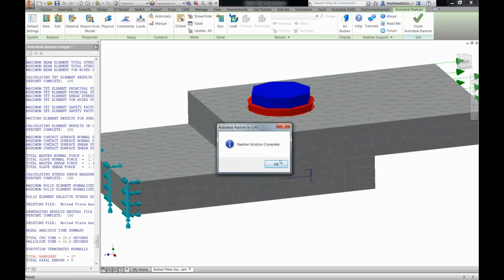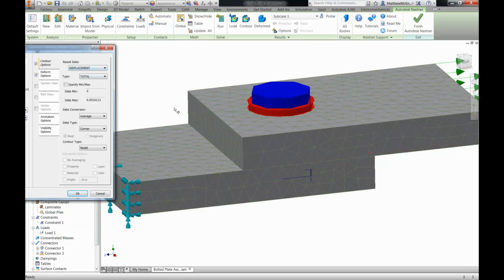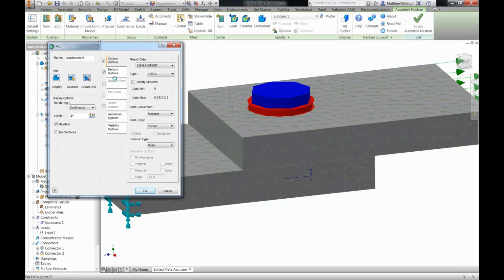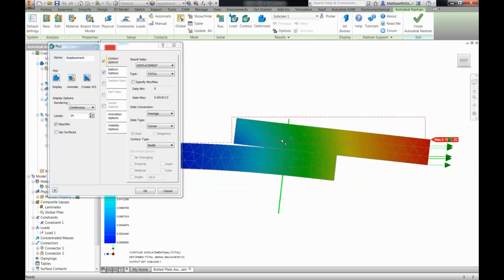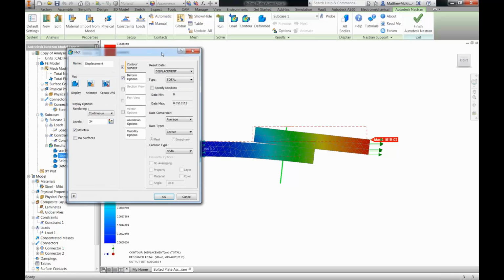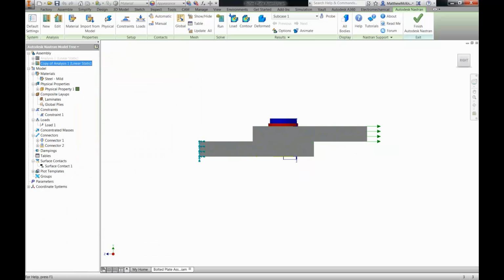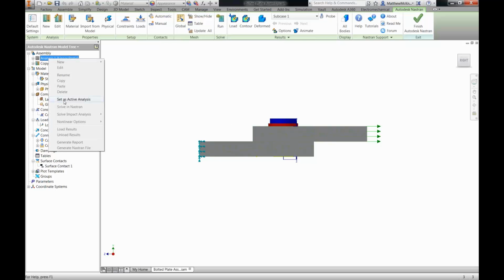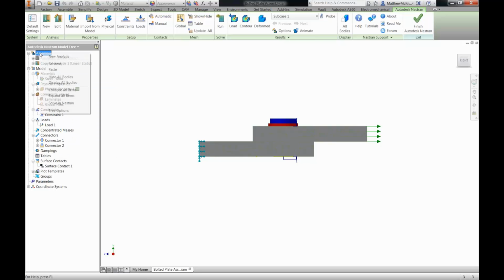It's completed the results, and like we saw before, if I edit that, I can then display our displacement plot and have a look at what's going on and see that the part is acting in very similar fashion to the way that we would have seen, and hopefully you would find very similar stress and strain results as a result of that. Okay, so what's another way of representing this type of joint? Well, the way that we can do it is in a slightly different manner, and that is to represent it in a very primitive form.